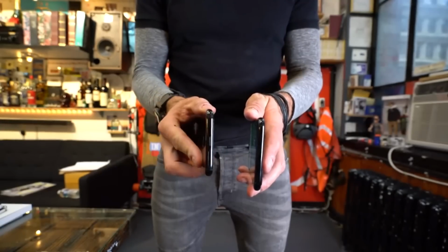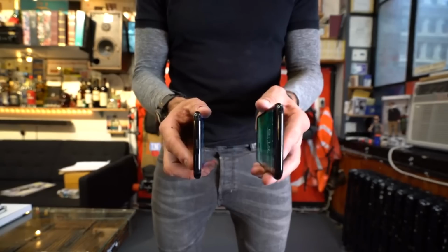He also goes a step further and puts emphasis on something that many others usually like to keep in the closet: his own biases. "Before I get into this review, I want to disclose that this is not an unbiased review. This is a biased review. This review is extremely biased. I also work for Samsung."